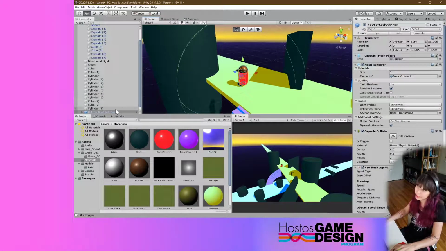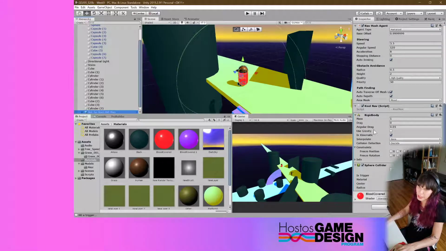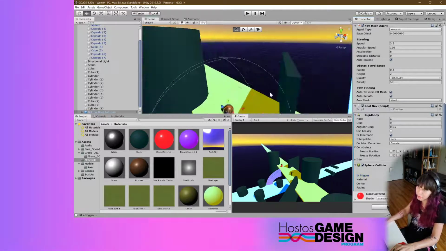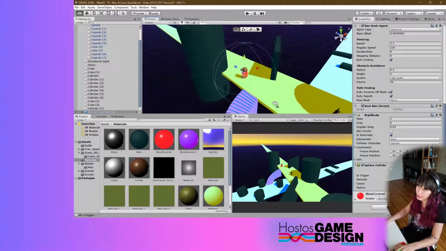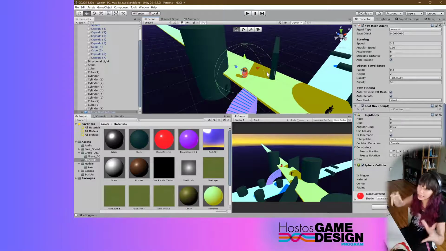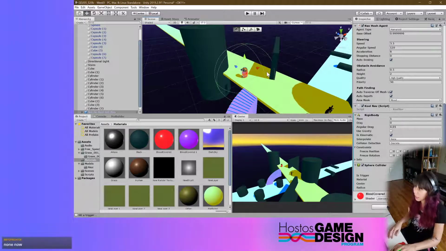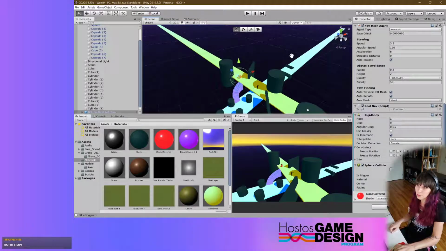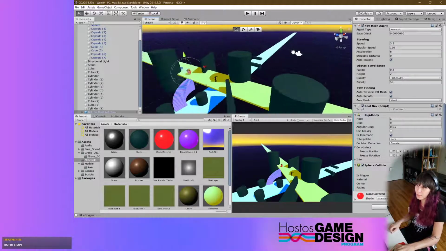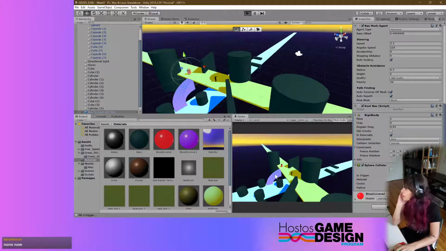So, looking at this again, I created a new collider on here. I added that collider, and I made sure to set it to a trigger. Made it bigger, so anything that has a rigid body that enters that spherical space will be triggered. Cool. So I'm just going to take a look at this again.